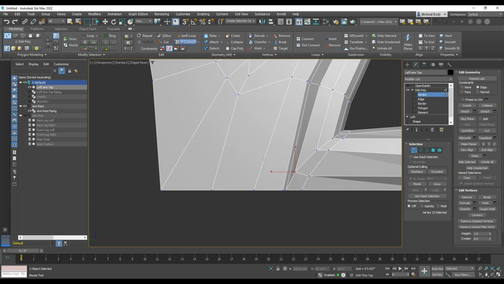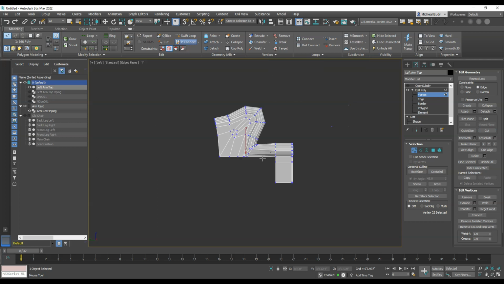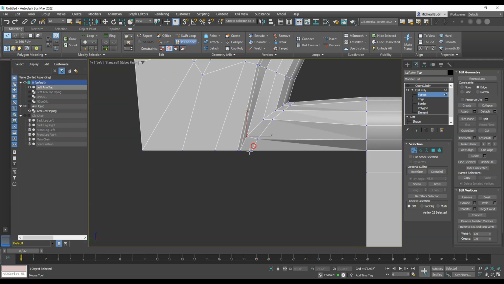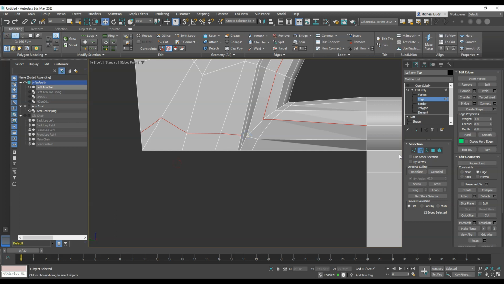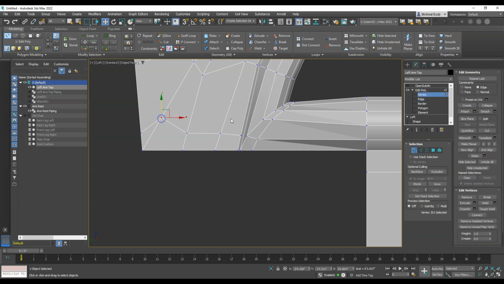I'm going to use a P-Connect. P-Connect just means I can drag my mouse with the button down, and every time I hit an edge, it'll put a point in there. It's kind of like cutting, but I don't have to worry about did I hit the line or not.